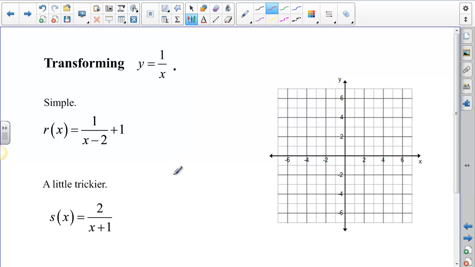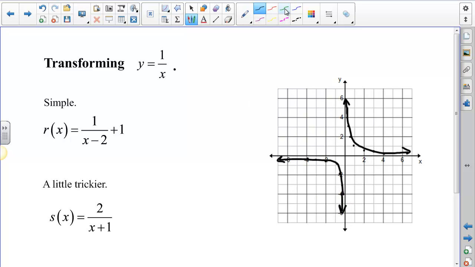Now, we know where the parent function is, and I'm going to just draw this in black here. We know it goes 1, 1, 1/2, 2, 1/3, 3, 1/4, 4, 2, 1/2, 3, 1/3, 4, 1/4, and so on and so forth. So this is our parent function. I'm trying to draw it in nicely. One branch of the parent function. These are both called branches. 1/3, 1/4, 1/2, 1/3, 1/4. And we have those asymptotes there as well. I'm not going to draw them in just to keep the clutter down.